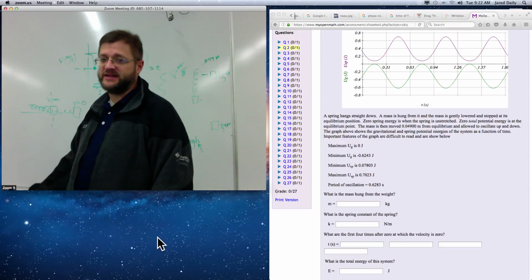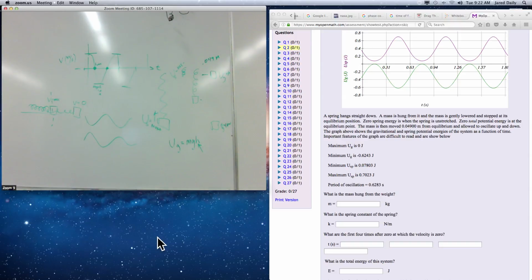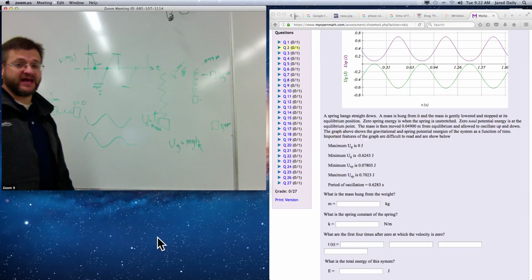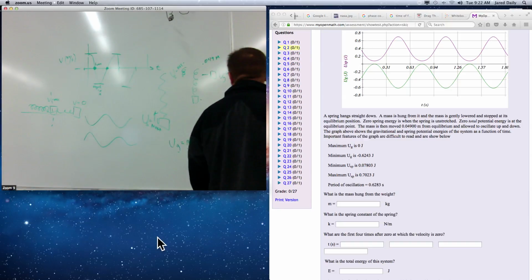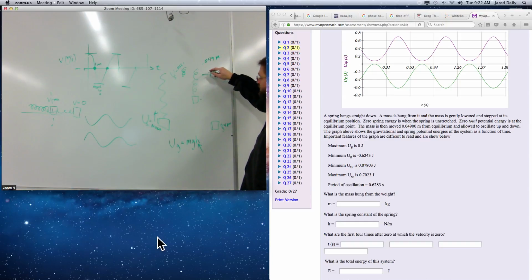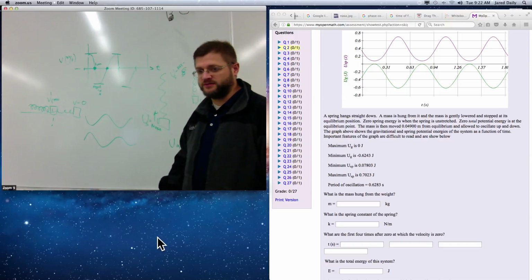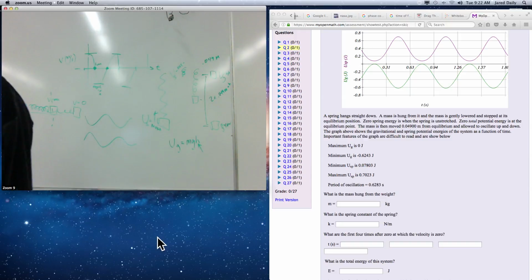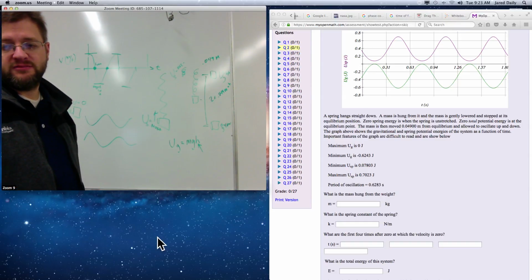But they've told us that the potential energy at the top they're calling zero, and so it's the potential energy at the bottom that they're giving a negative value to. So what you do is you say if you go up 0.049 meters, then the total distance that you're going to fall is going to be 2 times 0.049 meters. So that's your h. H is 2 times the distance from equilibrium. And then you plug that into mgh with the potential energy that they give you. They tell you the potential energy gravitationally is negative 0.6243.